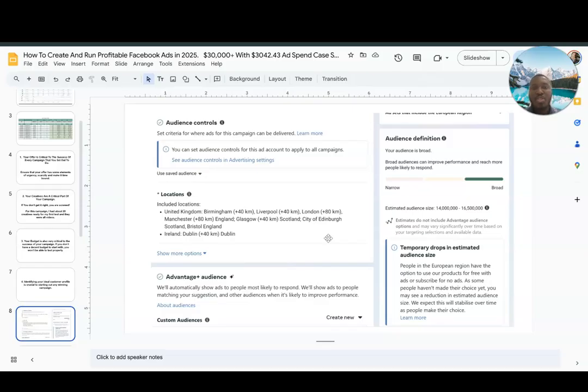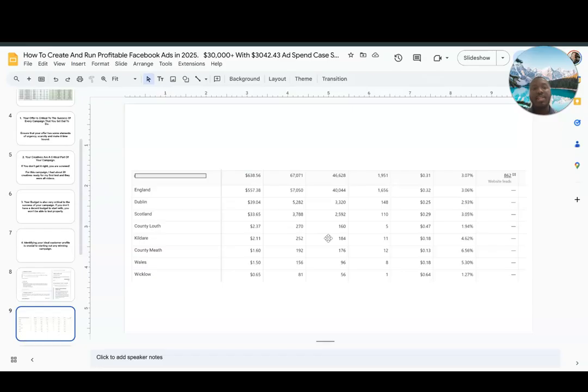Once you're able to figure out where those people are, the next thing is you want to now target. So if you see all of this targeting and where the ads went: for a total of 638 spent on this particular campaign, you can see 557 was spent in England, 39 was spent in Dublin, 33 was spent in Scotland, and you can see the rest. They barely had anything because I didn't send my campaign there. But one of the things Advantage Plus will do is go above and beyond and take your campaign to places that you did not send it to, to see whether people would be interested.